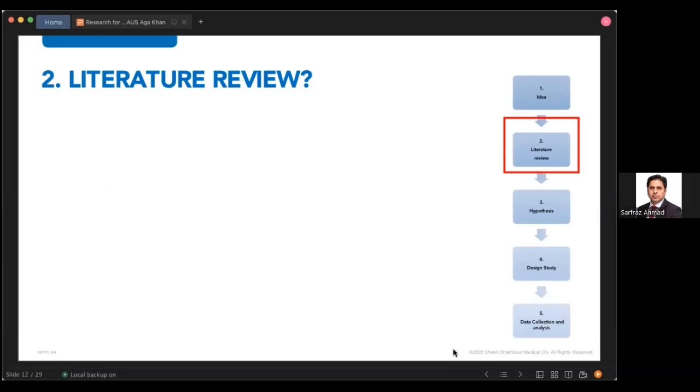So once you have identified your research idea and the area of your research, the next step is to go for a literature review. This will allow you to identify what kind of work has already been done, and what you can do differently to add to clinical knowledge. We all know, so we don't need to go into detail, Medline, PubMed, guidelines, and clinicaltrials.org. They can give you a good understanding of any research work done on this topic.